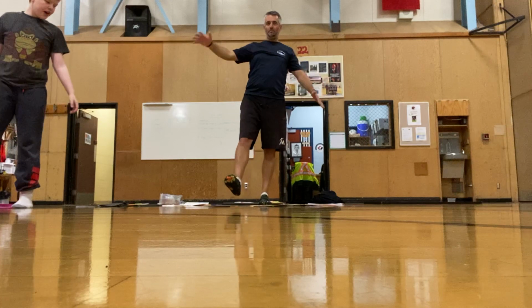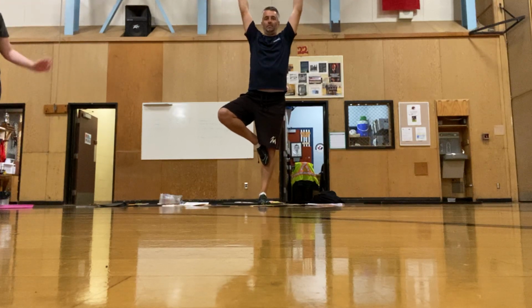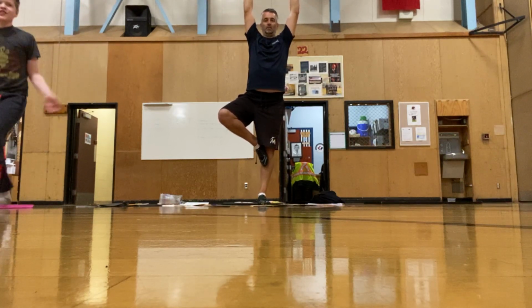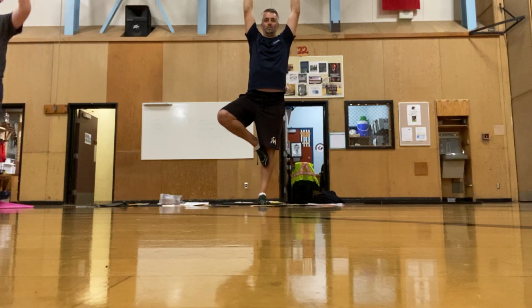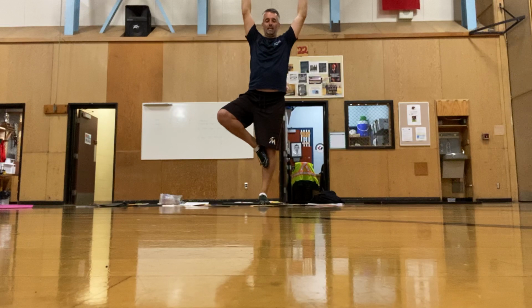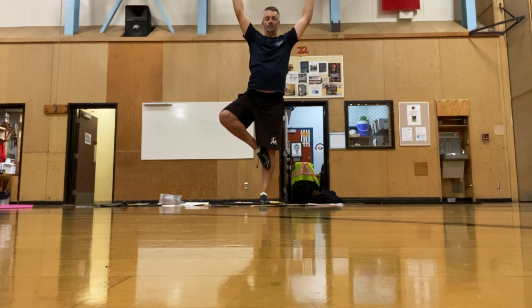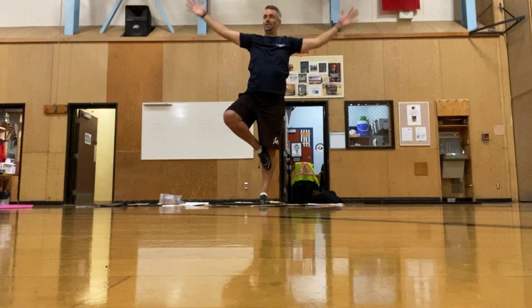Everybody take your right leg, put it in front of them like that. Put your hands out for balance. Bring your right leg up to your left knee. Bring your hands all the way up and hold. 30 seconds. Can you get in that position? 27, 26, 25, 24, 23, 22, 21, 19, 18, 17, 16, 15, 14, 13, 12, 11, 10, 9, 8, 7, 6, 5, 4, 3, 2, and 1.